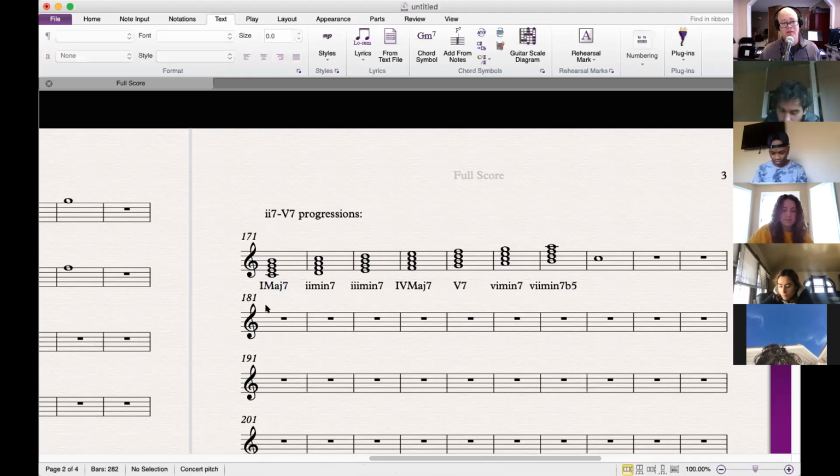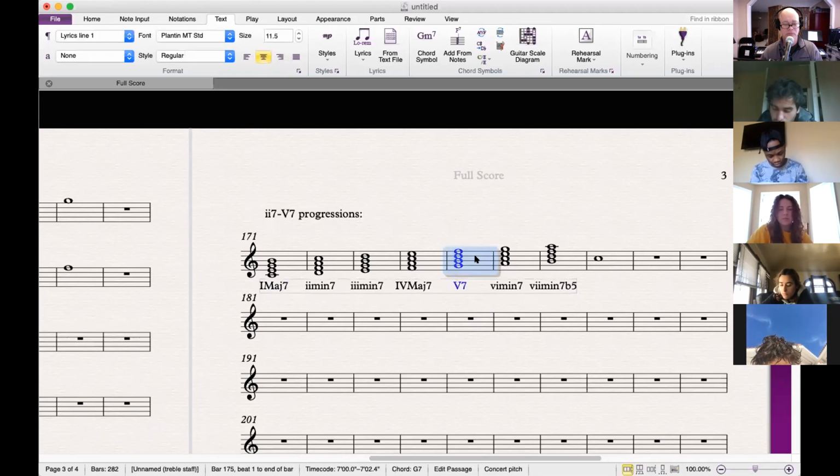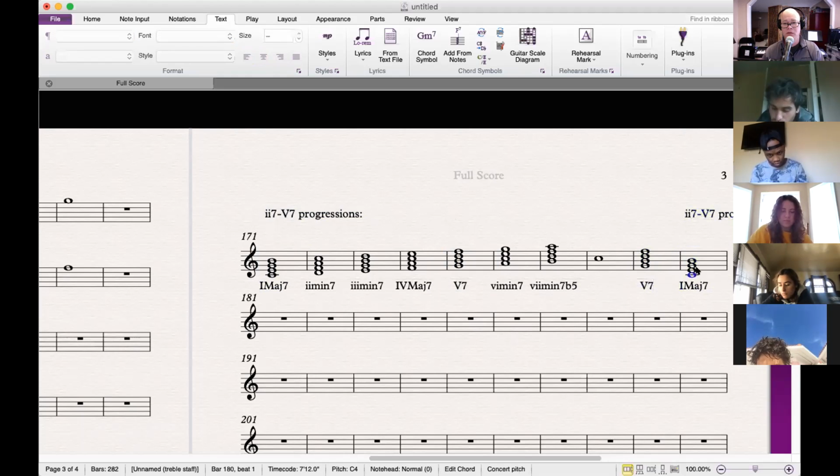Okay. This is called a 2-5 progression. So when we have a 2-5 progression, we had talked about the power of the dominant chord and how it really helps us establish a key center, a tonal center, by the power of the resolutions that occur between the 5 chord and the 1 chord. I'm going to invert it there so we can see it better. We can see the half step movement that we have.